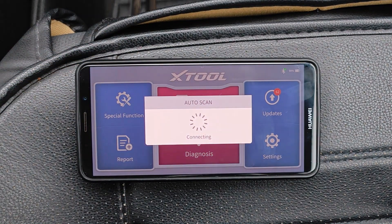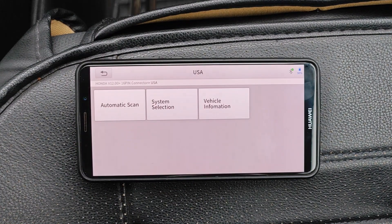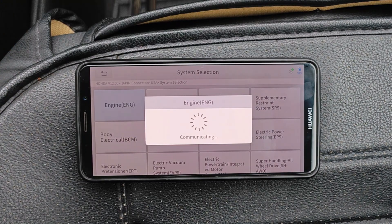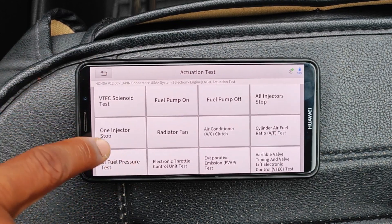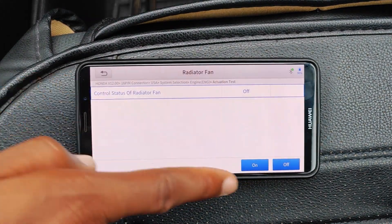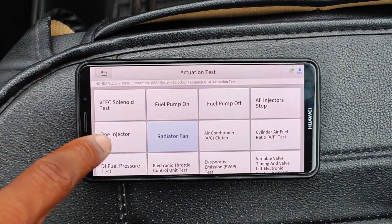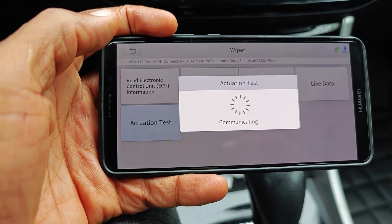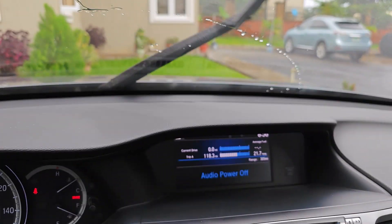The other thing is under diagnosis. Let's do an auto scan — it reads the VIN quite quickly and identifies the 16-pin USA connector. This can do an all system scan. Let's do a system selection — this is a bi-directional tool. Going into engine actuation tests, you have essentially the same number of actuation tests as on the D7, including direct fuel pressure tests. If I go into the body system, I can go into wiper actuation test and command low — the wipers activate. I can go into door locks and unlock the doors. And here's why I said the AD20 and AD20 Pro don't give you manufacturer level live data — you can see 157 PIDs here versus what you have on those tools. This is essentially all the live data that Honda puts out, including cylinder cranking speeds and more.